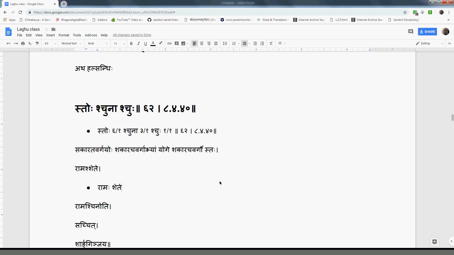Now if I cover that, then I'll have to do the Visarga Sandhi sutras also, because being in Tripadi, you can't create a Visarga and then go back. It has to be with the pada. So in Vyakarana we have to study how the padas come in association, and when you say padas, that time Rama plus Su has to be seen, Rama plus Su and then Shete. This is the Sandhi. And how Visarga is born or is not born, that we have to analyze. Therefore, some complicated sutras are also there, which is in Visarga Sandhi as per Laghu Prakriya. Let me see if I can quickly touch upon those.